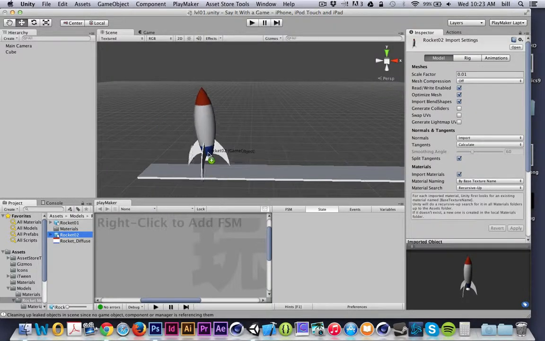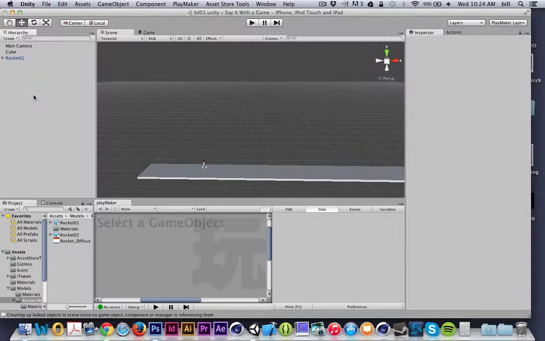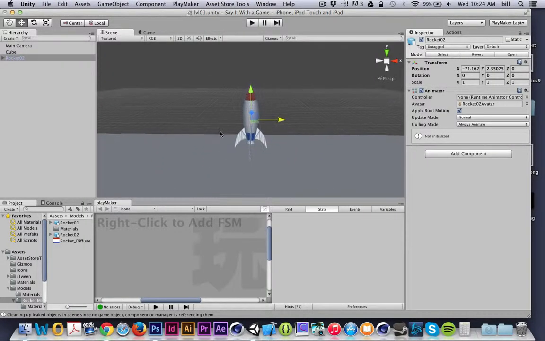That's the model that I've provided to you, and I'm just going to drag that into my scene. And you can see my rocket is here. Now I dragged it inside the hierarchy rather than inside the scene, because you may notice that if I drag it inside the scene, I don't have a whole lot of control over where it's placed. However, if I drag it inside the hierarchy, remember that anything you drag inside the hierarchy by default shows up at 0, 0, 0. So that was my quick decision there.